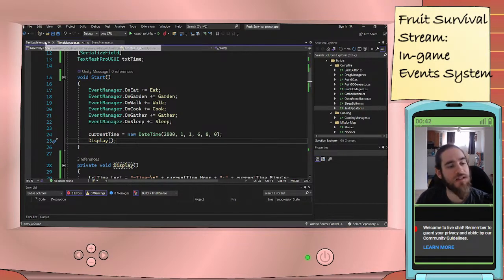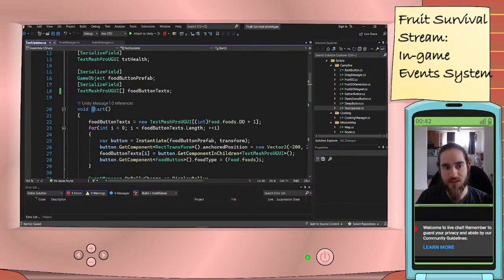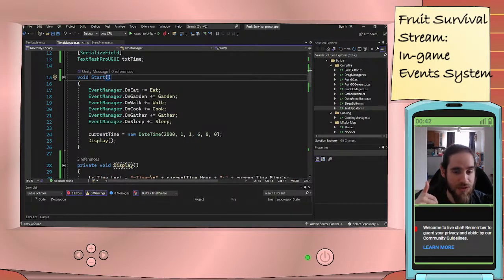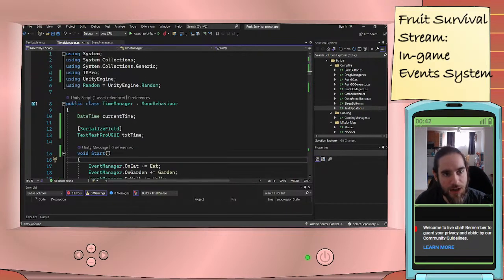So basically, it told another entity, hey, you, please display the time for me. The problem is, if the other entity had not run its start method before the time manager's start method, and by the way, it's kind of random which one is going to happen first, there's no easy, automatically handled way to just say, oh, this one is first, right? Well, there may be, but I don't know, and also it's just too complicated for nothing.